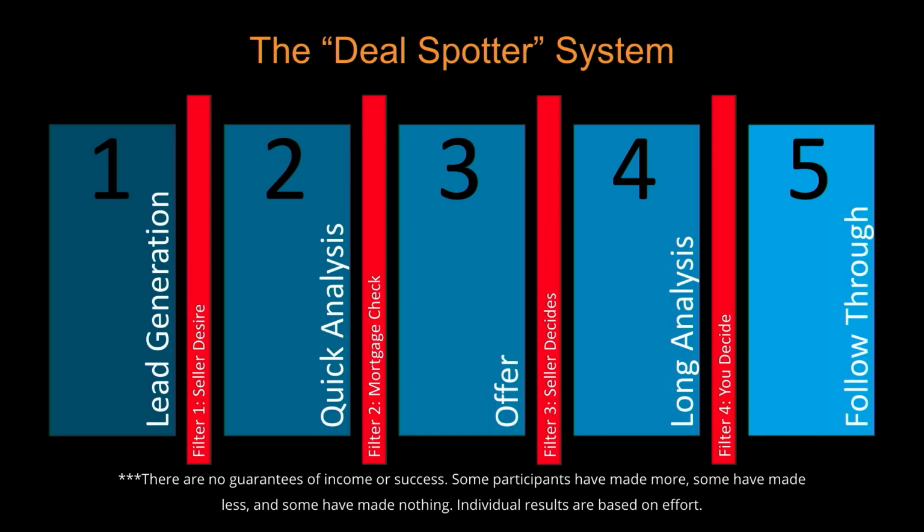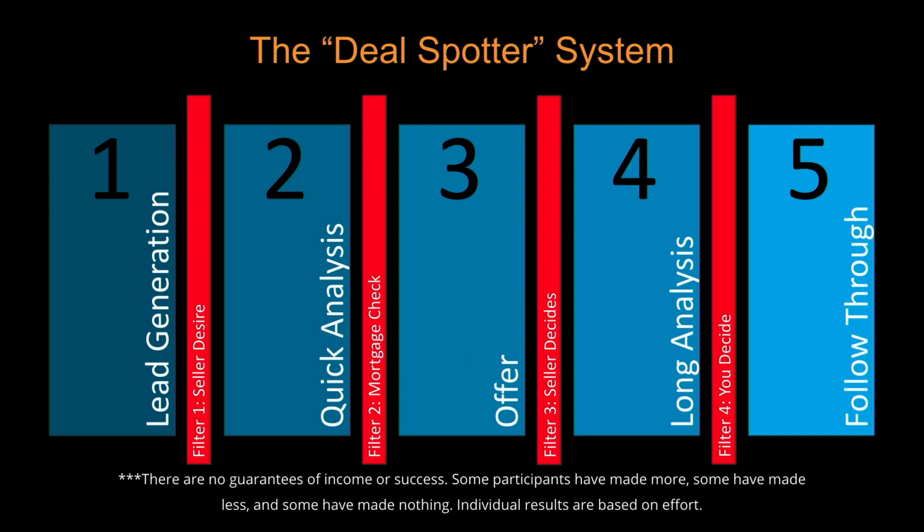Now, we've been talking a lot about the Deal Spotter system. We've made it through lead generation and that first filter of seller desire. Are the sellers even interested in selling you their property at this time? The ones that make it through and say yes, we run quick numbers on it to see if it's going to be worth your time to pursue as an investment rental property.